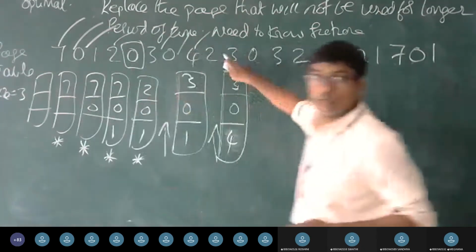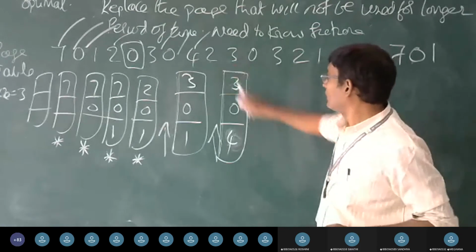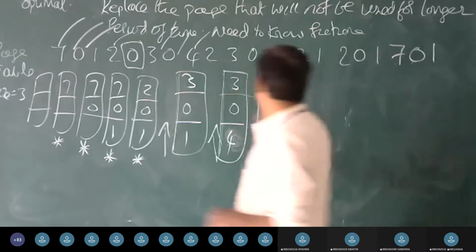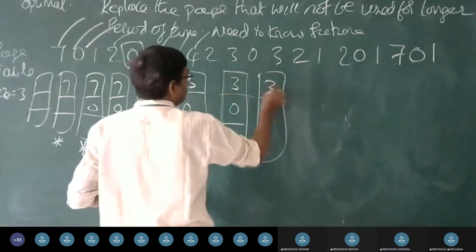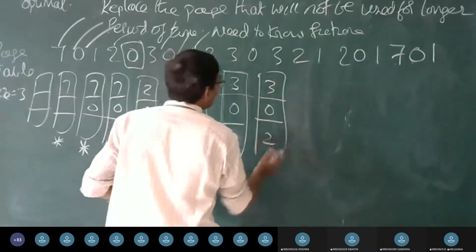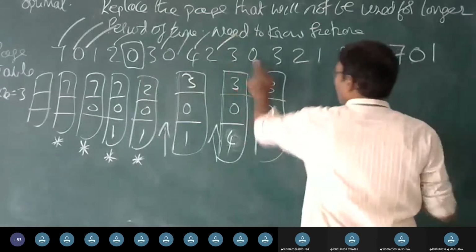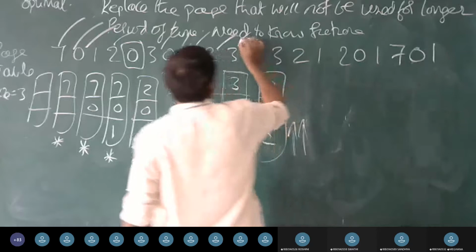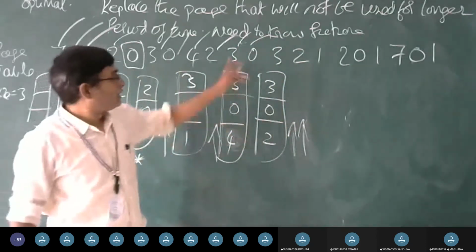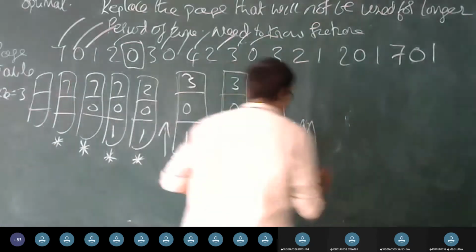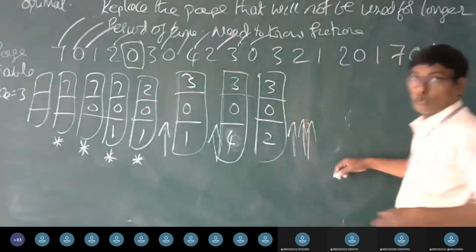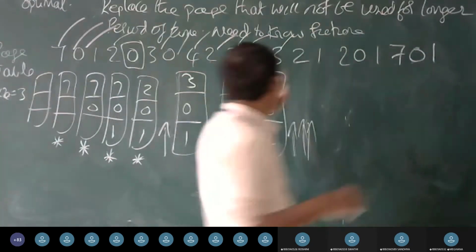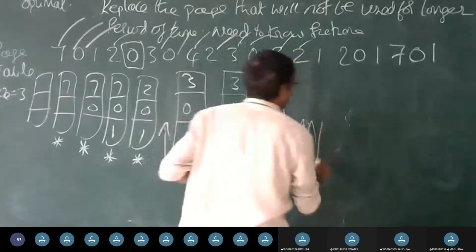So next one I'm going to take up with 2, compare. Which can I replace? 3 and 0 are immediate. 4 is not needed. Therefore, I can replace it, giving 3, 0 followed by 2. So 3 and 0, they are going to be hit operations. Again 3, one more hit operation. 2, again one more hit operation.